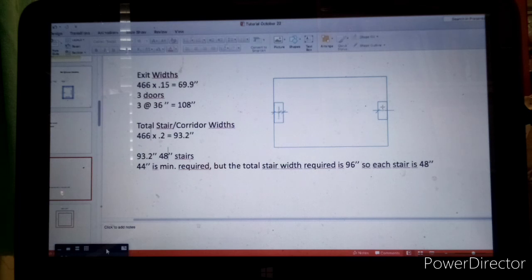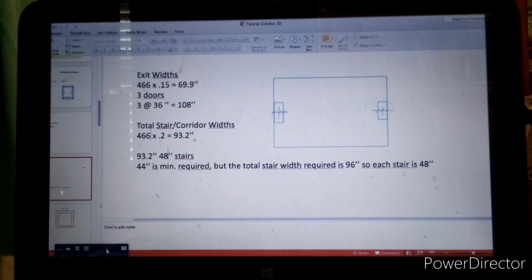That's the width of the stair. That's the whole stairwell. So if I'm providing you with a 44-inch route over here going down and a 44-inch route over here going down, that's going to give us a total of how many inches going down for the entire building? 88. So that doesn't meet that minimum requirement of 93.2.